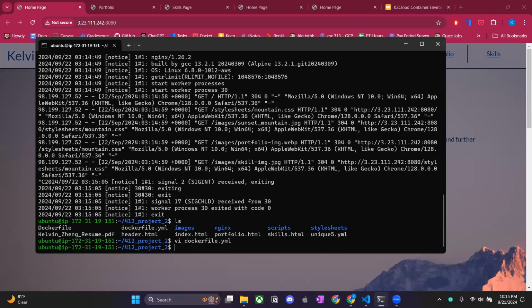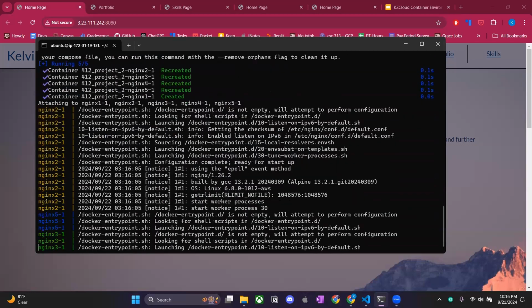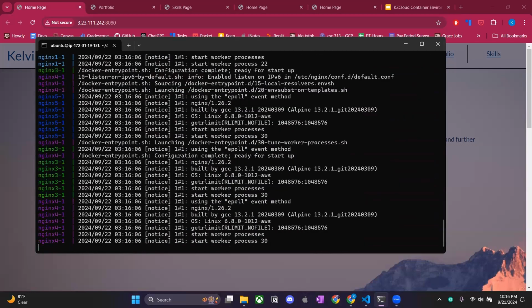Let's run our Docker Compose file. Because we have multiple Docker Compose files in this directory, you may want to specify the name of the Docker Compose file specifically, which in this case is dockerfile.yml. Now we have 5 running instances of our static web servers, and they are at the IP address at ports 8080, 8081, 8082, 8083, and 8084.